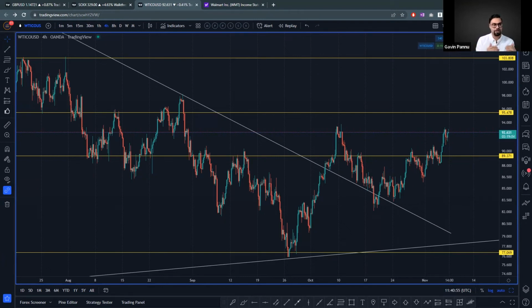Now we know OPEC Plus want to keep the prices elevated, but they don't want to be where it was previously, where we saw close to $130 at one point. They do want to keep it in the region that we're seeing at this moment, somewhere between the mid 80s up to the 100 mark, shall we say. So that's where price is at this moment.